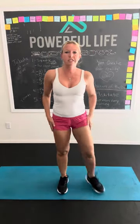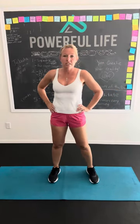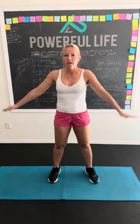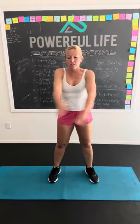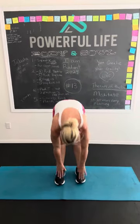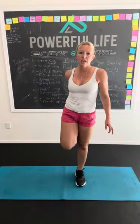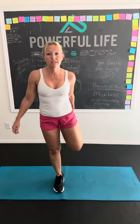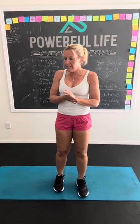High fives. Good job. You did it. Day 13 down. Crushed. You did it. So proud of you. Do any stretches that you feel that you need to do. I always love to do huggers. Always helps me feel good. I love to touch my toes. I love to hold these. These are some of my favorite stretches that I love to do. So stretch a little bit.